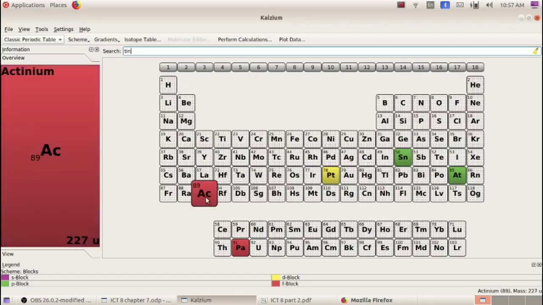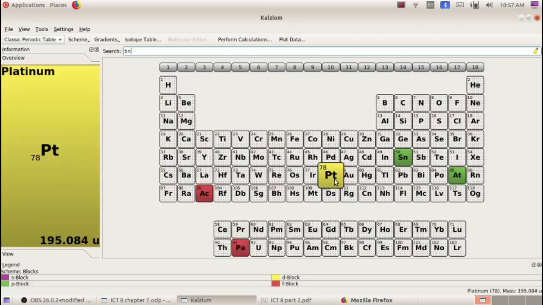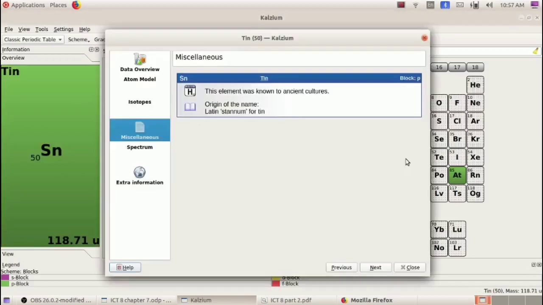We'll see each of these. Just place the mouse pointer on each of the elements. The first one is actinium. This is protactinium. This is platinum. This is tin. Okay, so this is tin. The Latin name for tin is stannum and the symbol is Sn.